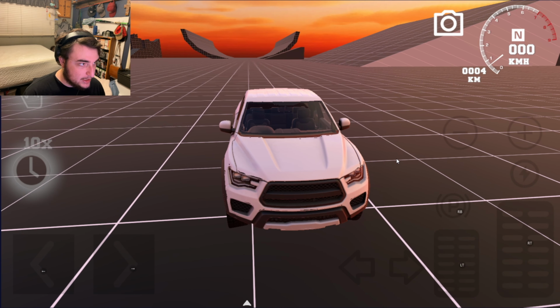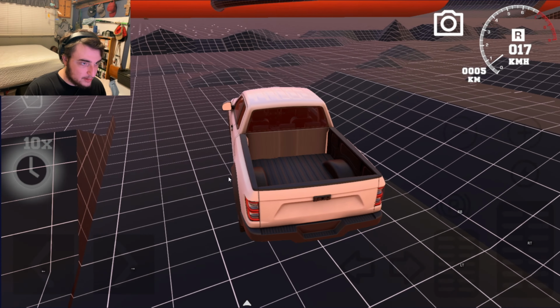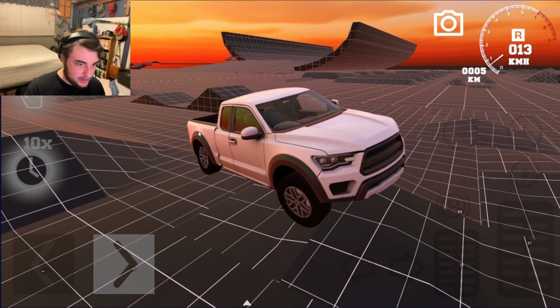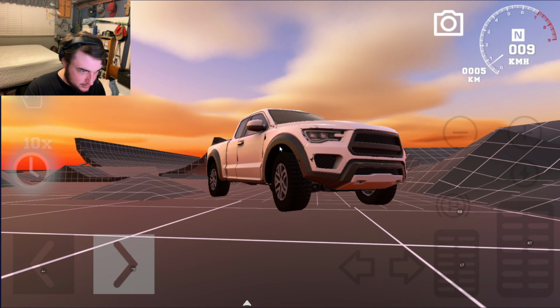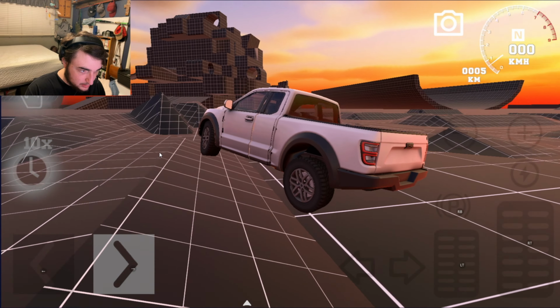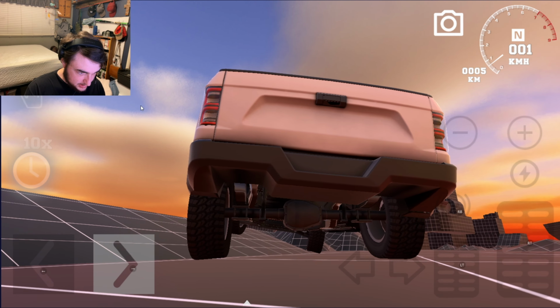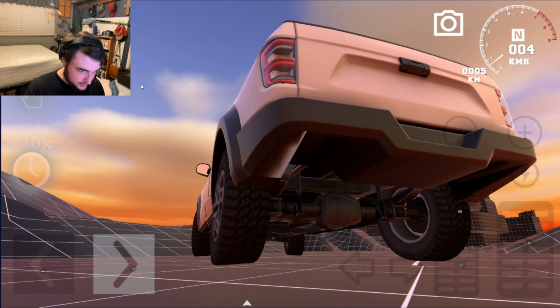Let's go ahead and do some suspension testing just to get a look at the suspension in this game. So we turn it to the front here so we can actually see the suspension. I'm pretty sure this truck seems to have a straight axle suspension setup.